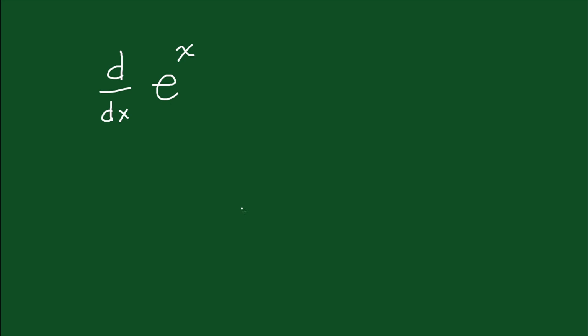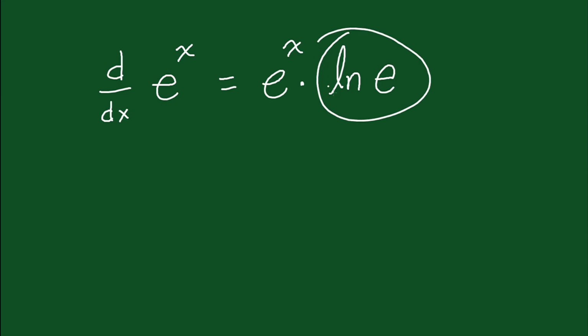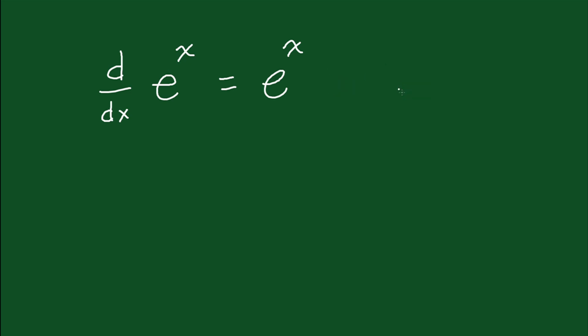But nevertheless, when you take the derivative of this, if we try to use the same rules as before, where we say, okay, a number to the exponent x, when you take the derivative of it, becomes that same expression multiplied by the natural logarithm of that base. Well, what is the natural logarithm of e? Well, the natural logarithm of e is just 1. So we don't need to write natural logarithm of e, which is why this rule simply looks like this. The derivative of e to the x is equal to e to the x.